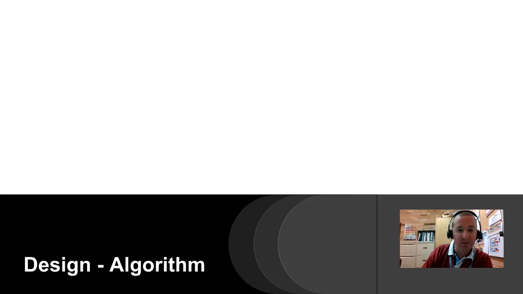Alright, hopefully you've now got an algorithm on your slide showing the steps you're going to need to follow in order to code. This is still in our design stage. Remember, we're following the design, produce, evaluate cycle for developing a solution. Now we need to design some test data.